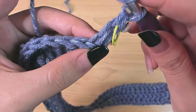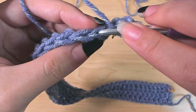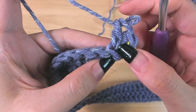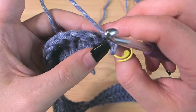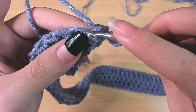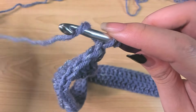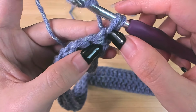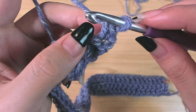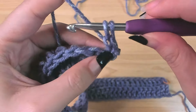And I'm gonna work a normal double crochet in the same stitch. I think I'm gonna insert in both loops because when you work multiple stitches instead of one, it pulls this yarn a bit more and then it'll create an unwanted space. So for the first stitch, I'm gonna work in both loops as well because I know I'm gonna work multiple stitches in this stitch, and that's why I'm inserting in both loops. So make that single crochet and then in the left vertical loop, another single crochet.